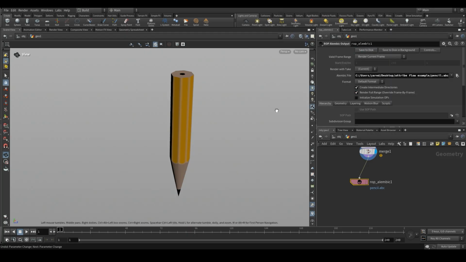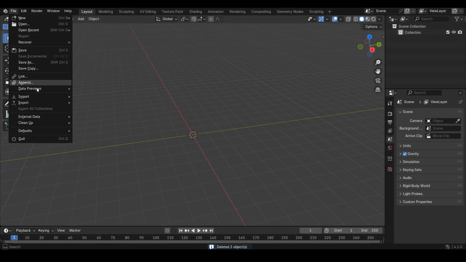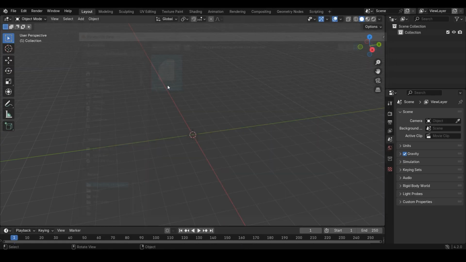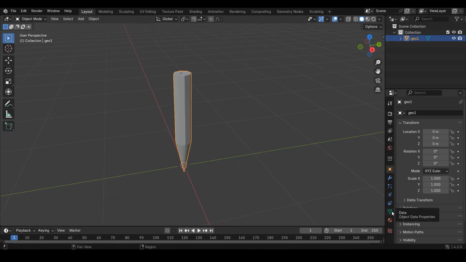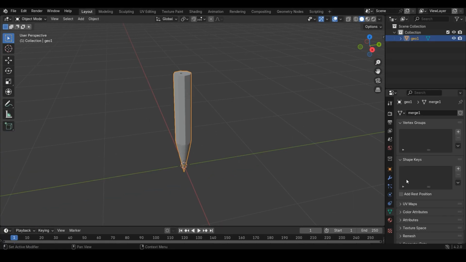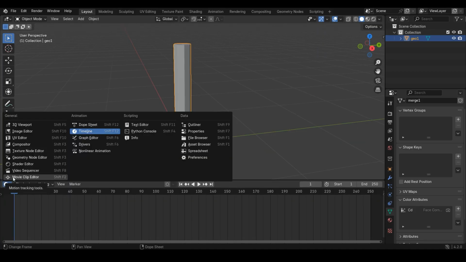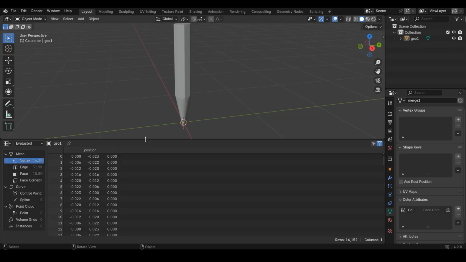If we export this with raw Alembic and import it in Blender, in the object properties you can see color attributes, you can see CD, that means the color attribute. But if we go to the spreadsheet, there are vertices, edges, and face corners.